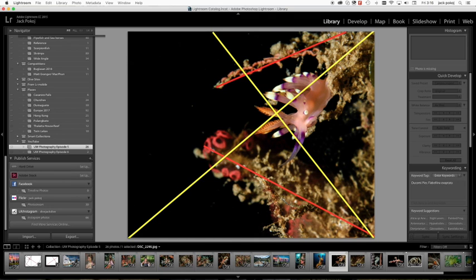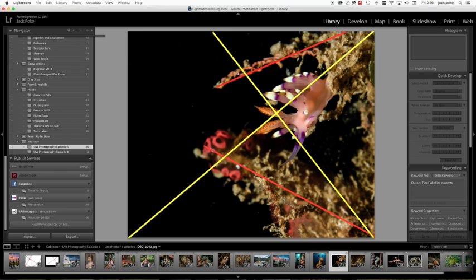Here, putting in some of the background and not just focusing tightly on the nudibranch helps to make this photo much more dynamic, because you can see the nudibranch itself is on the reciprocating point, and then the body lies on the diagonal going to the top right hand corner.